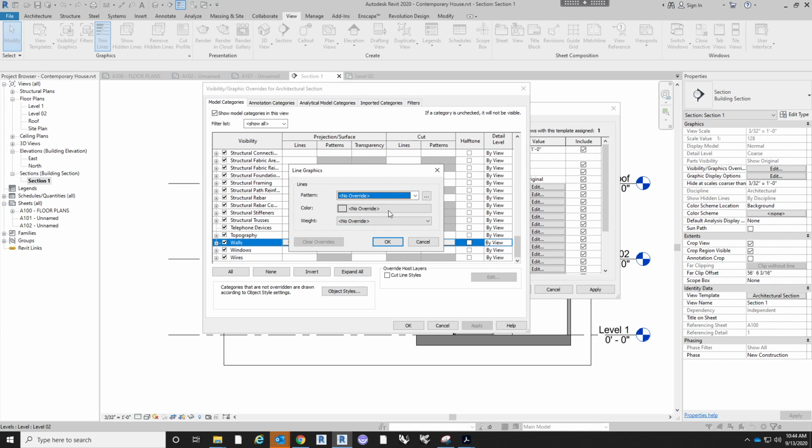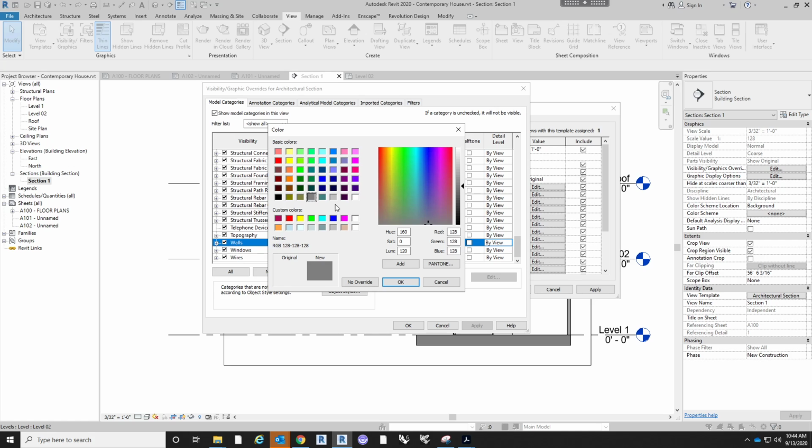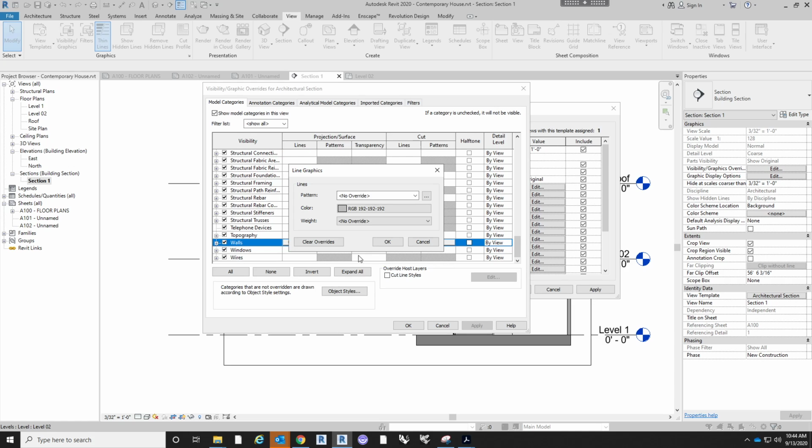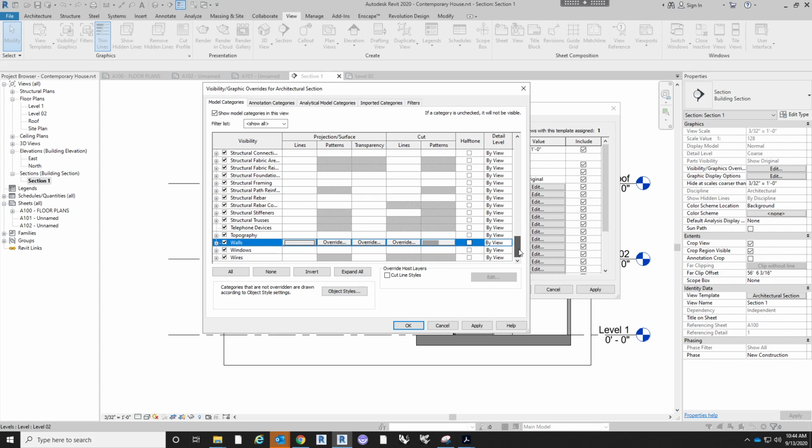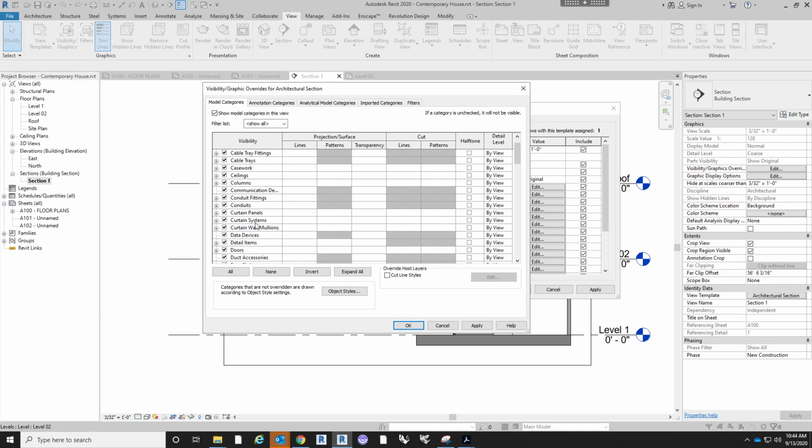Don't override the pattern, but go to color and change it to a light gray. Press OK. And then the other thing that we have, so one thing to be cognizant of is that walls and the curtain panels and wall mullions are different. They distinguish between each other.